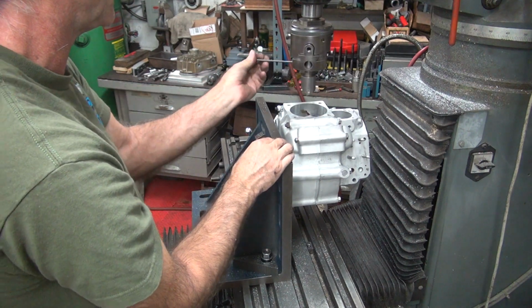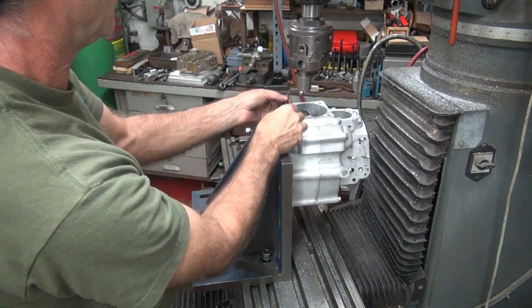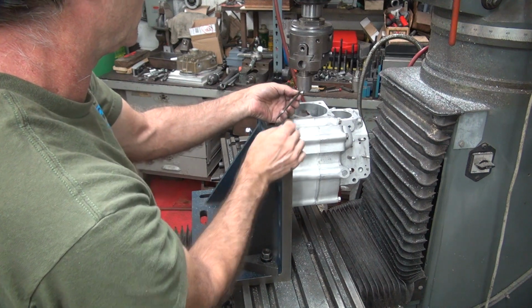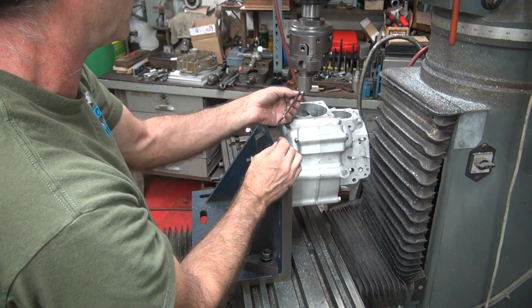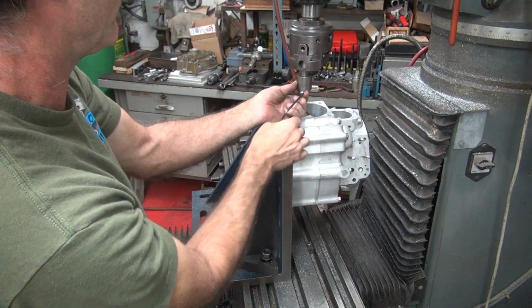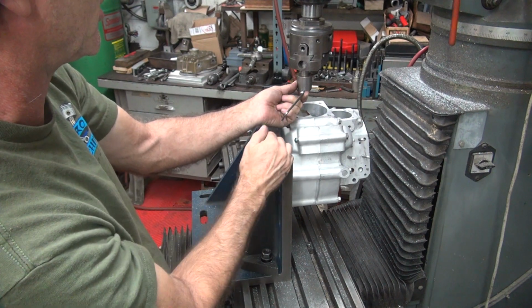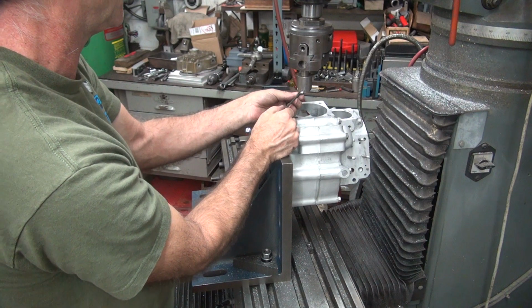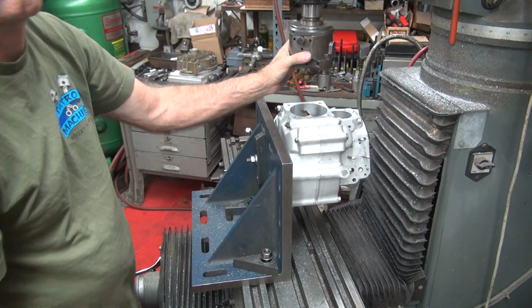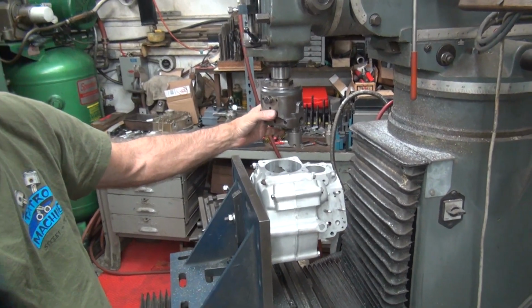That's weird. I can use a tool for years, everything's perfect, and then I go use it the last time, it's way the hell off. Like this, it's not off that far. It's an illusion, I guess. Yep. That's how it's ground. It's actually got a lot of positive to it right now, but the cutting edge is not. It's negative because of the way it's ground. Okay. Well, that explains it. Most people don't know what I'm talking about, but people that do understand.